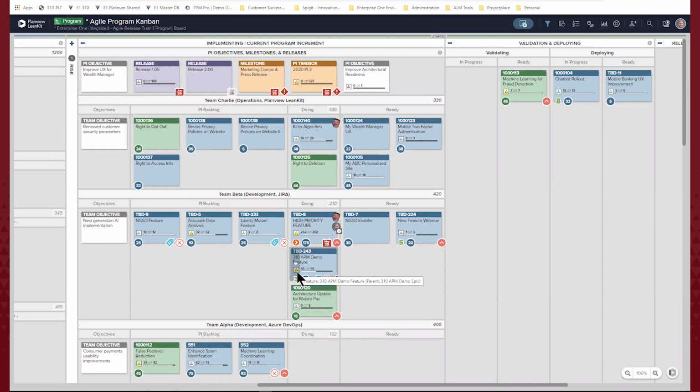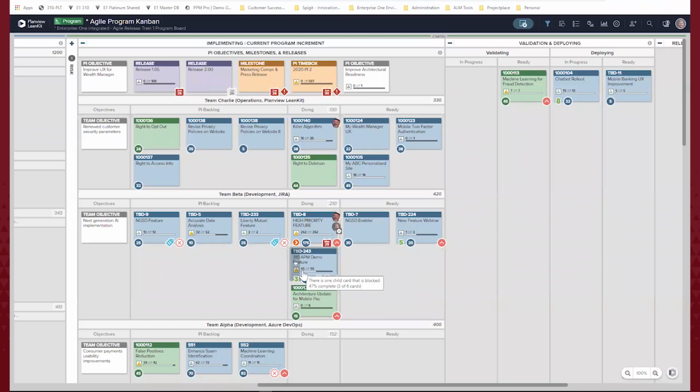This little triangle right there, if it is yellow or red, is telling me that there are exceptions down at the child level, right? So I could maybe dig into those problems, in addition to looking at how many user story points have been consumed. So we're about 47% complete on that feature, based on its user stories that have been completed.